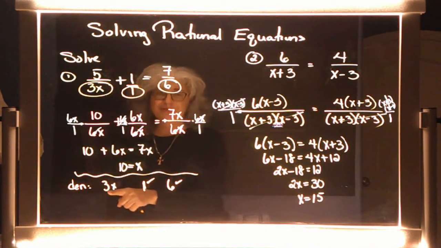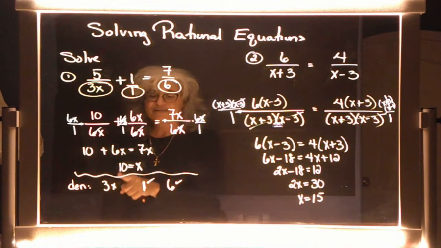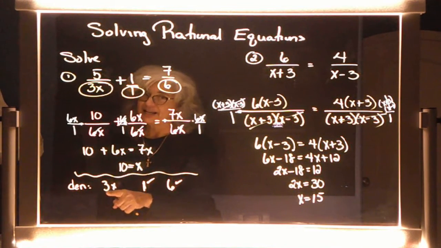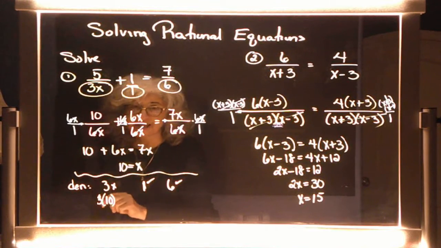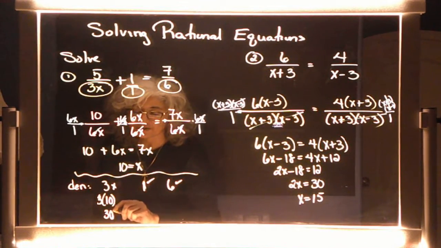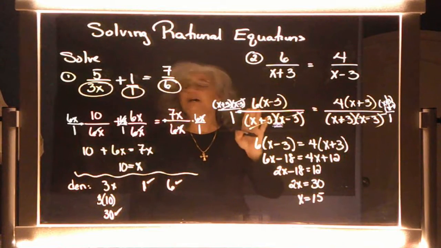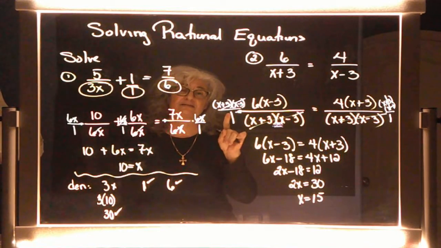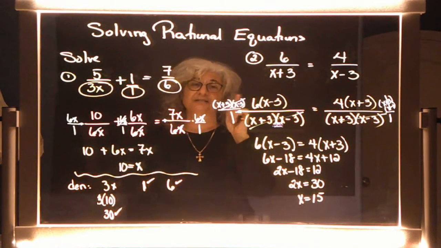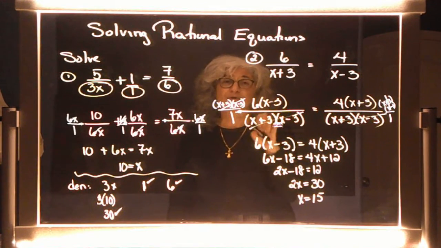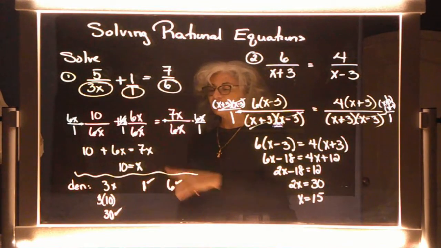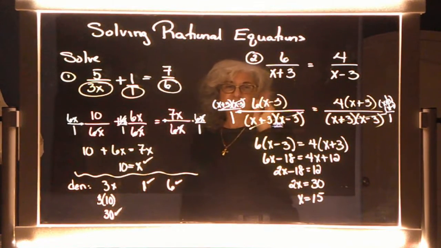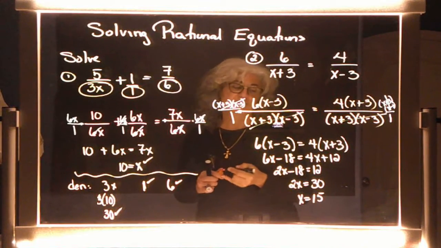But that first denominator has an x. And so I've got to plug that 10 in here, and I need to make certain that this is not equal to a 0. So when I take the first denominator and plug the 10 in for the x, I get a 30, which is good to go. It's not a 0, so yay for that. Because if your answer does make any of the denominators a 0, you can't use it. With me? Okay, so the 10 is good to go. Check, it didn't make any denominator 0. We're good there.